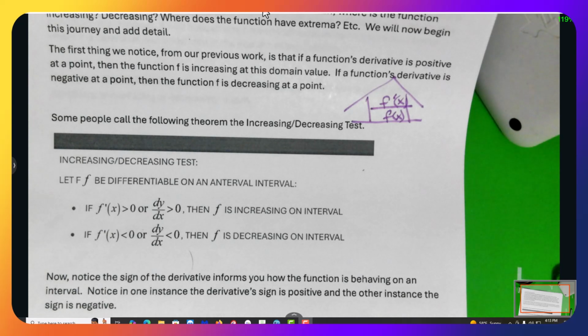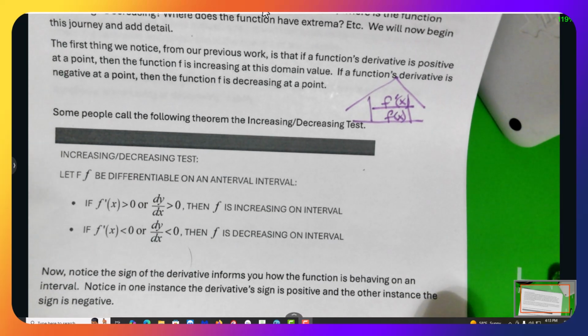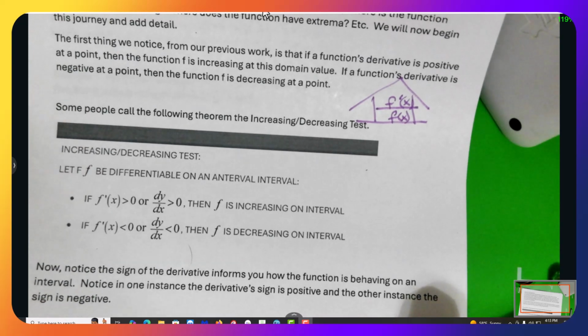From there, Fermat proved that if you have a maximum or minimum, locally of course, the derivative is 0 there. The converse isn't necessarily true. Just because the derivative is 0 doesn't mean you're a local extrema. The simplest example is the parent function for the cubes, y equals x cubed. At 0, the derivative is 0, but it's not a local extrema. So then someone developed the idea of critical points.